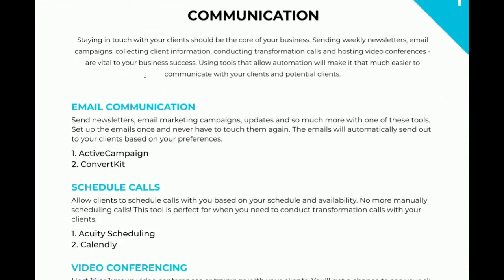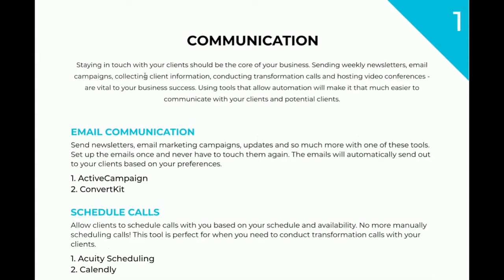So just to preface before we get into the first tool, I am providing multiple options in this document. Say, for example, email communications, I listed 2 options. You're only going to need one. You won't need both. It's usually in order of priority. The number 1 is usually the tool that I use, and then the options below are tools that I've used in the past, or that I know other people use, that are also still very good.